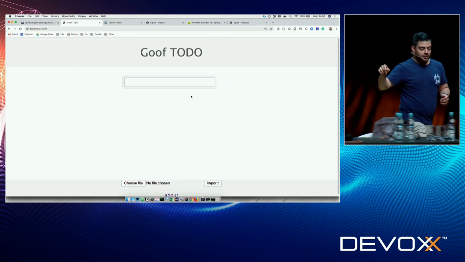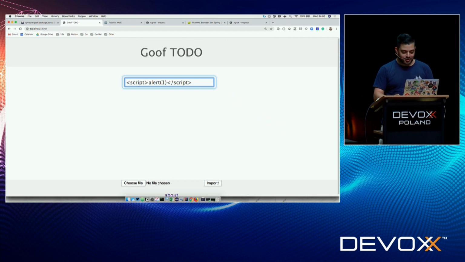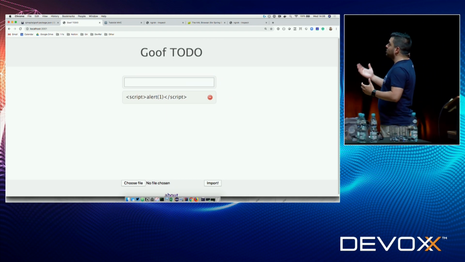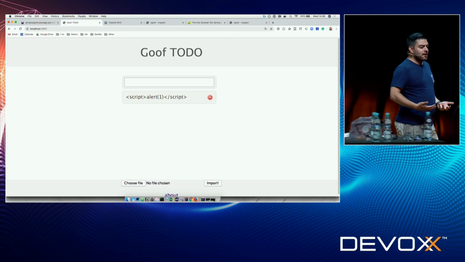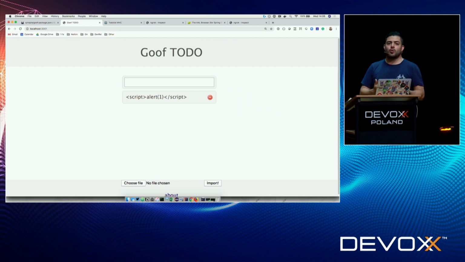Script? Like script tags? Okay. What do you want to put in the script? Alert. What do you want to put in your alert? 1, right? Let's be really, really original here. So if I run that, bang. Okay, we get caught. And we get caught because it's recognizing we are doing cross-site scripting.